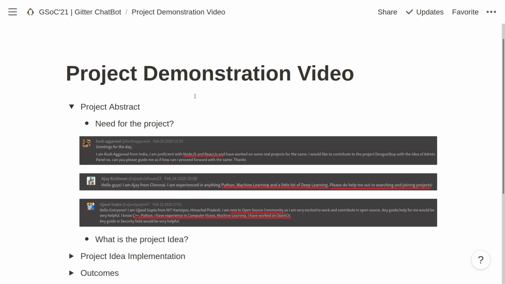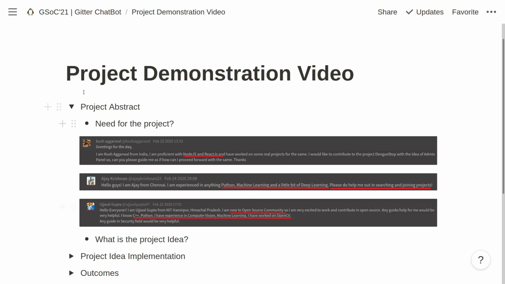So this chatbot is basically programmed to help new contributors find their right projects. So if the user is a new contributor, then the project will welcome the user and try to process his message, and will find if the user has given skills, interest or not, and process the message, then query the database to create a list of the project and show it on the Gitter channel. So this is the project idea and the need of the project.